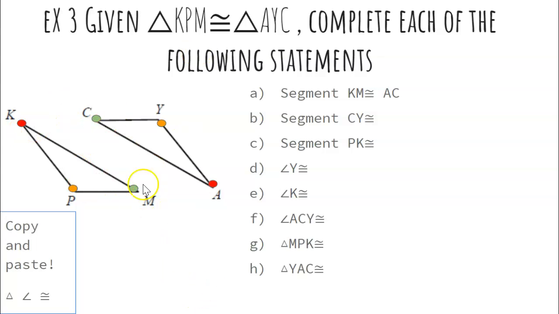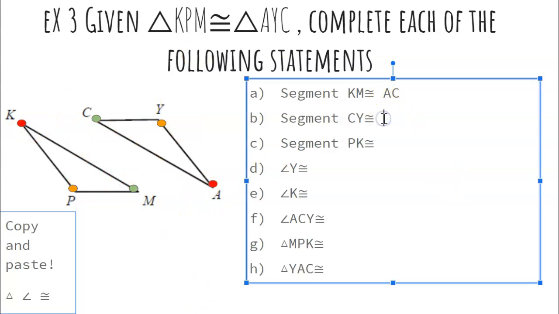So now that we have our vertices identified with our color markings, it's a little bit easier, because if I try the next one, which is segment CY, I look at C, which is green to yellow. Over here, it's going to be green to yellow, or orangish color. So that's going to end up being MP. You can also see that with the congruency statement. CY is last to middle, MP. So make sure it's not M like PM. Make sure you also have that in the same order.